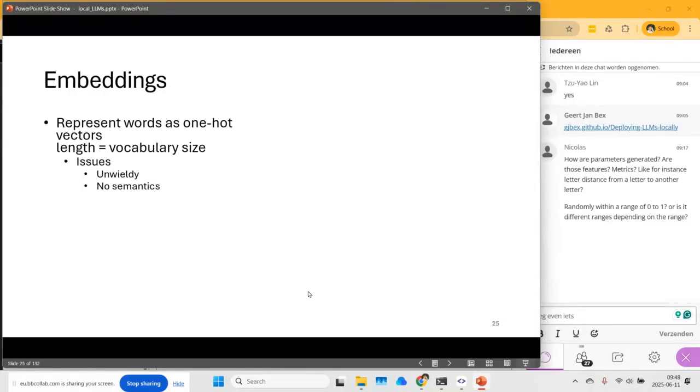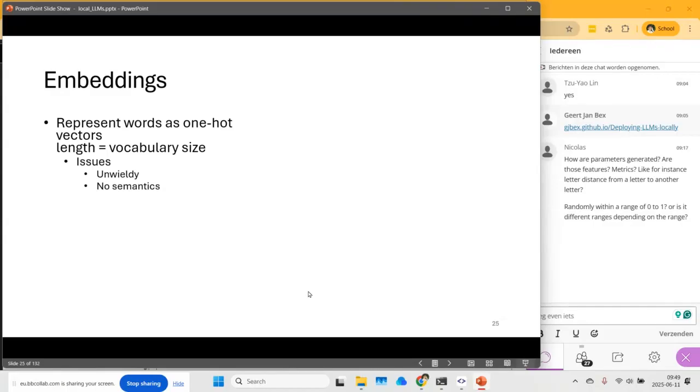An active English speaker has a vocabulary of at least 5,000 words. If you look at the dictionary, there are 200,000 English words. That's English alone. That's not including proper names, and that's not including named entities. So that's going to be very, very large vectors. That is quite unwieldy. That's one thing. Working with sparse vectors or one-hot vectors is annoying because, yeah, it's a lot of zeros.